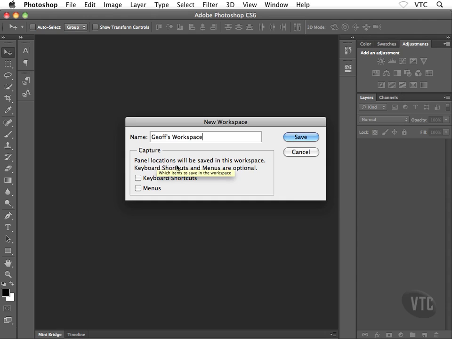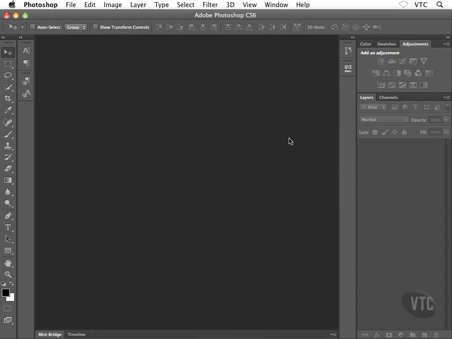Panel locations will be saved in this workspace. Keyboard shortcuts and menus are optional. So as a matter of fact, you can actually customize Photoshop's keyboard shortcuts and menus as well. And you have the option here of saving those customizations with your new workspace. But I think for now, I'm just going to save the panel locations. So I'm going to go ahead and click on Save.